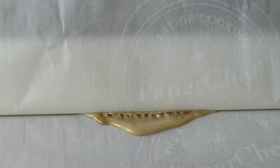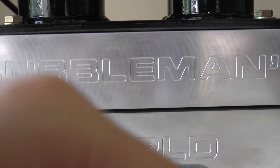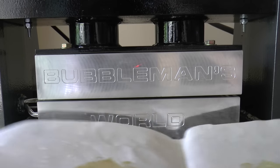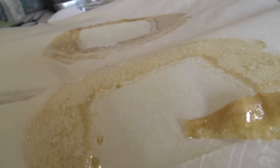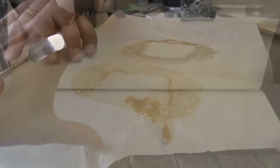When we opened it up, there was a nice squish all the way around the screen, as you can see here, as we open up these plates and get that parchment open. You can see it squished all the way around, and the patty just fell right out with the screen. The resin was just beautiful to collect. You can see it here coming up in a second. I managed to just grab one section of it with my dabber and it just peeled off beautifully. You can see it here. There's a nice dab, I would say. Very nice color, very nice taste. It's got that extreme, strong, spicy, exotic haze taste that I love so much. I'll give it a squish.